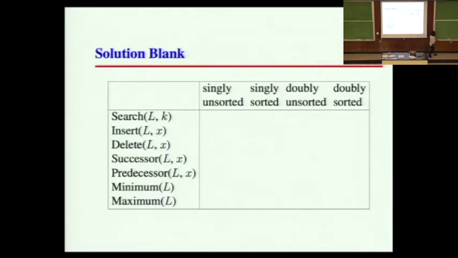Minimum is definitely O(1). That would be the head of the list because you're keeping it sorted. And what about the maximum? O(1). Maintain a reference to the tail and then go directly. Okay, awesome. All right, we've moved on to doubly unsorted.